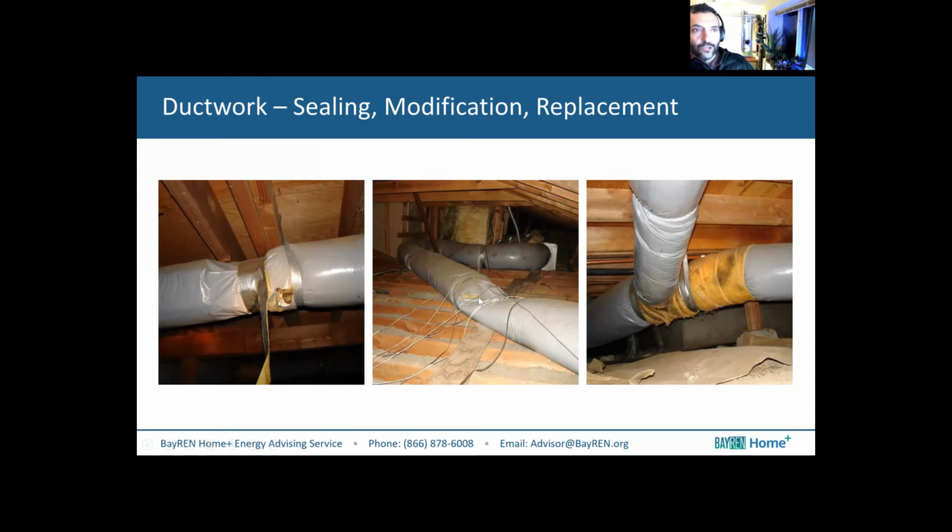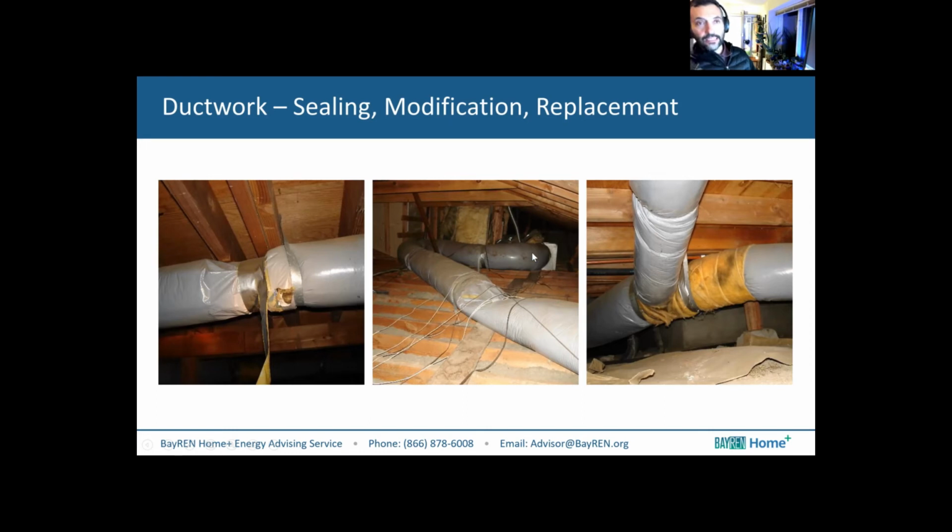The center image here is showing a duct that's been crushed. You want to get that taken care of. It's easy to replace that short run, most likely flex ducting. Flex ducting should be pulled taut and tight. I see a lot of bends here. Is that totally necessary? Can they do straight runs?